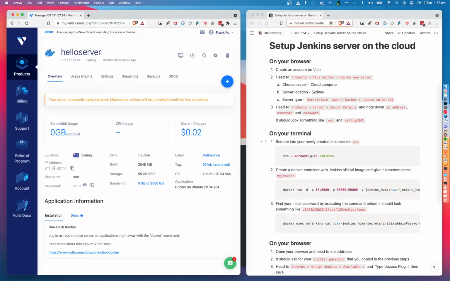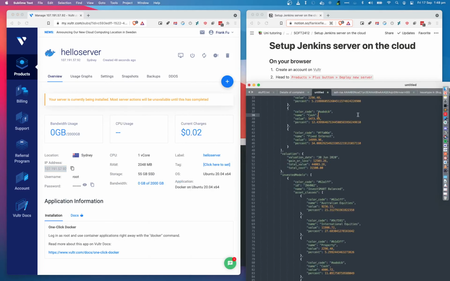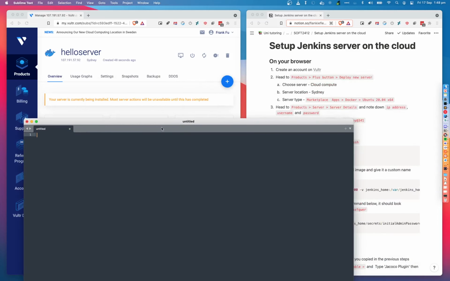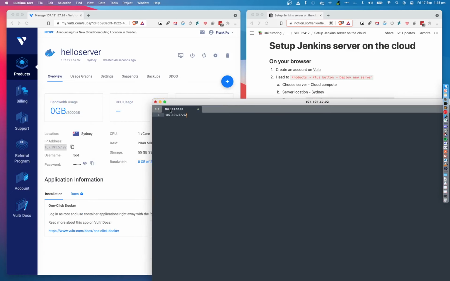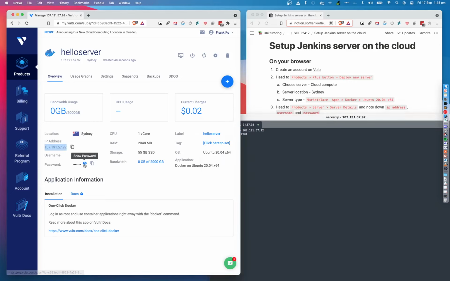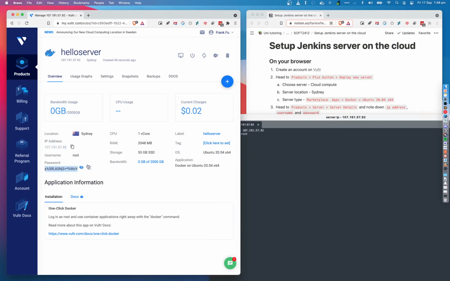Now we want to take down our IP address. So that's our IP address. I'm just going to copy that and put it in a note somewhere. So this is my server IP, the username is root, and the password is this, so I'm just going to show the password.